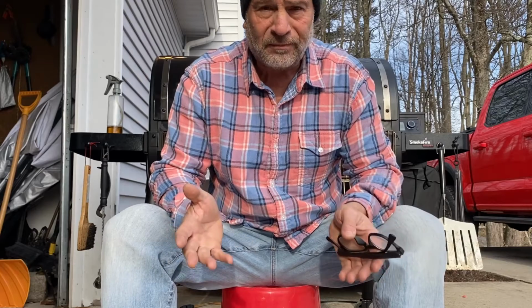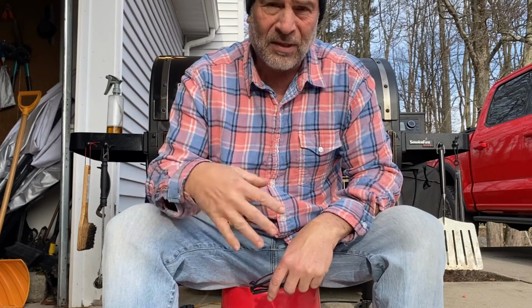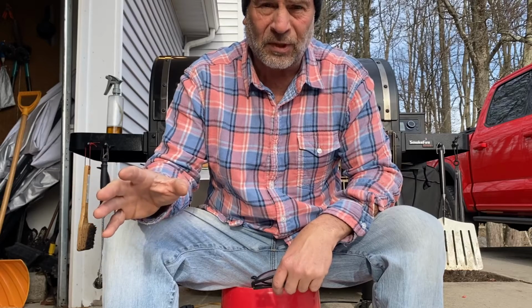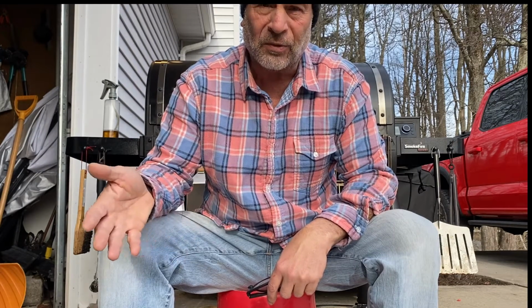or Weber is saying, and this is, by the way, from what I understand, it wasn't really said in so many words, but my understanding was if you had some real problems within the first 100 days of ownership, they'll take the grill back. So Jesse didn't say that, but he kind of hinted there was a 100-day policy somewhere in there. And basically what Weber is saying is, you know what? If you're this unhappy with the grill, we will come and pick it up, and we will give you a full refund. Now, my wife, who has a business in the machining industry, says that that's unprecedented customer service. So here's Weber looking to pick the grill up and refund me completely if I so desire.